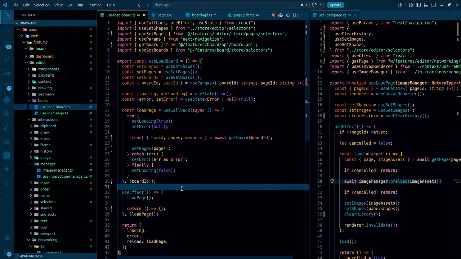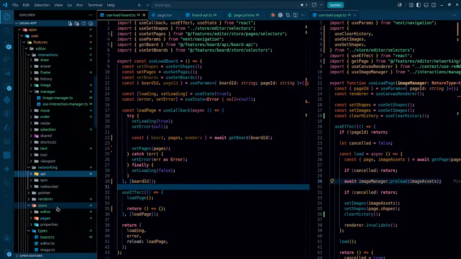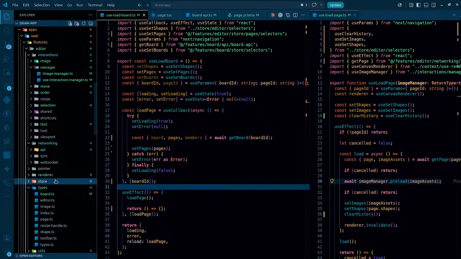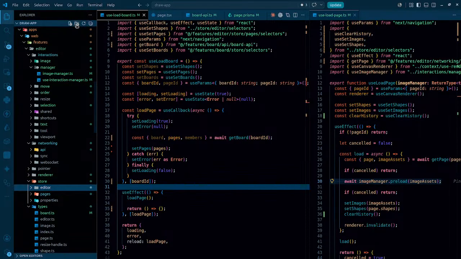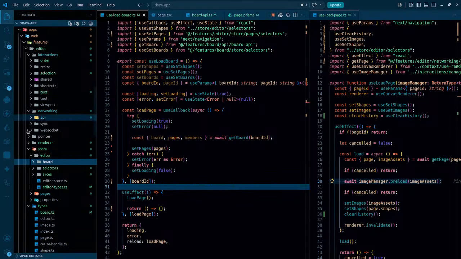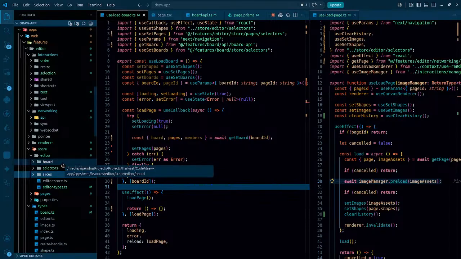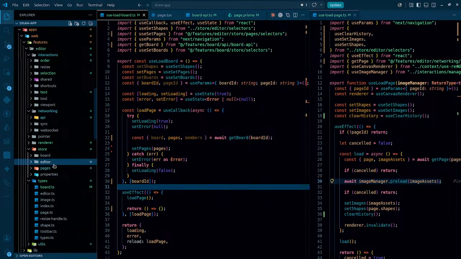Okay, what is the next step here? The next step is actually creating a store for the board. We have editor store, which has everything related to the editor, pages, properties, and I'm gonna have board. This should be part of this. Now this is fine.